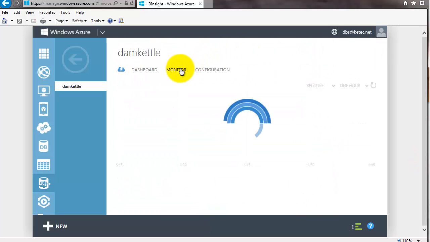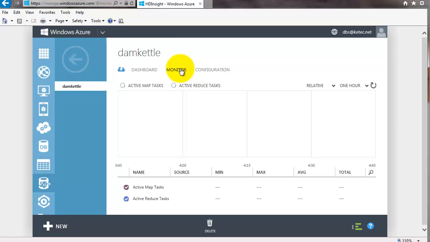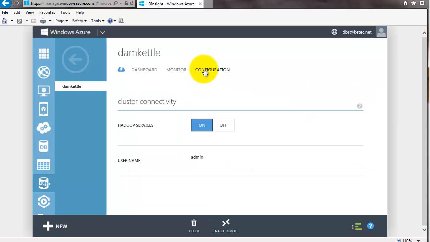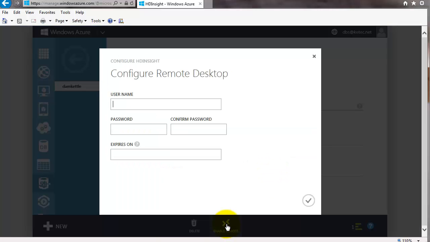Again, I can go to monitor, and it will produce graphs on any tasks I've set, and we have configuration. You can see the Hadoop services are running, so it's on at the moment. The username is admin. I'm going to enable remote here as well, so I'll click enable remote, and it's asking me to configure the remote desktop.